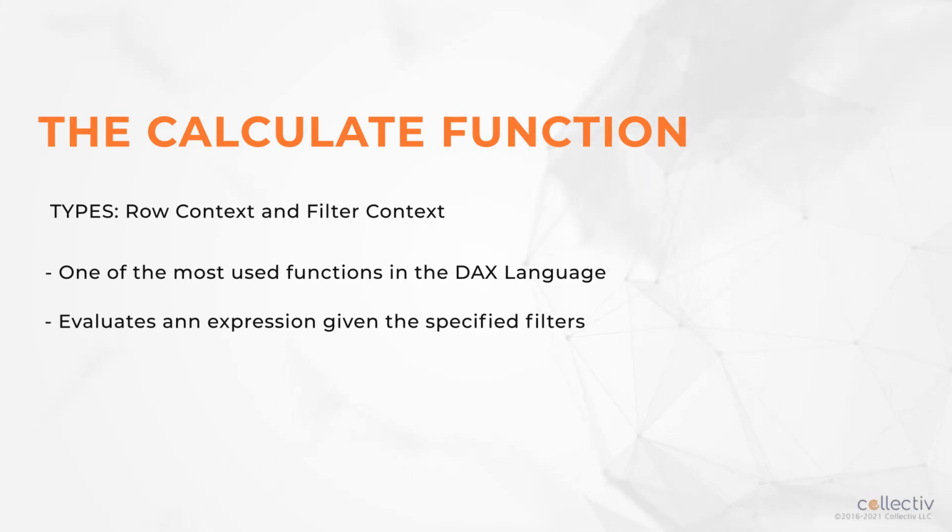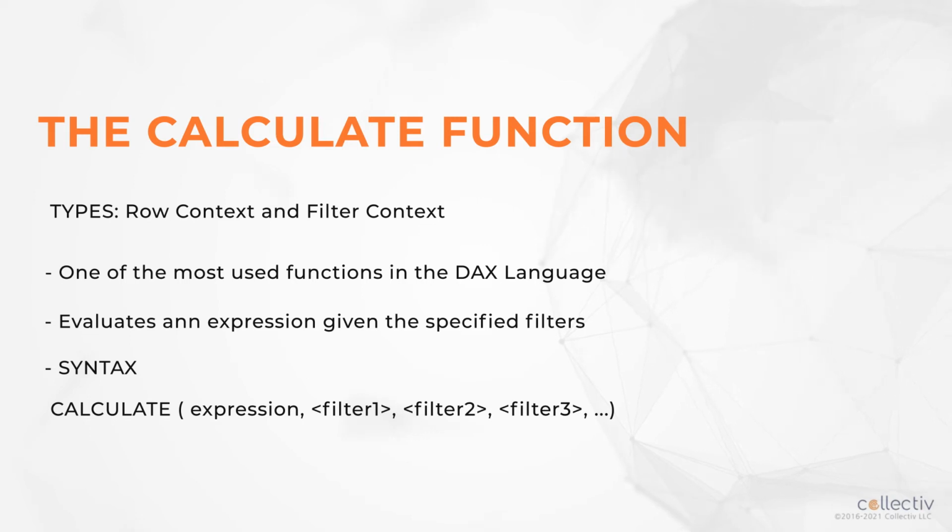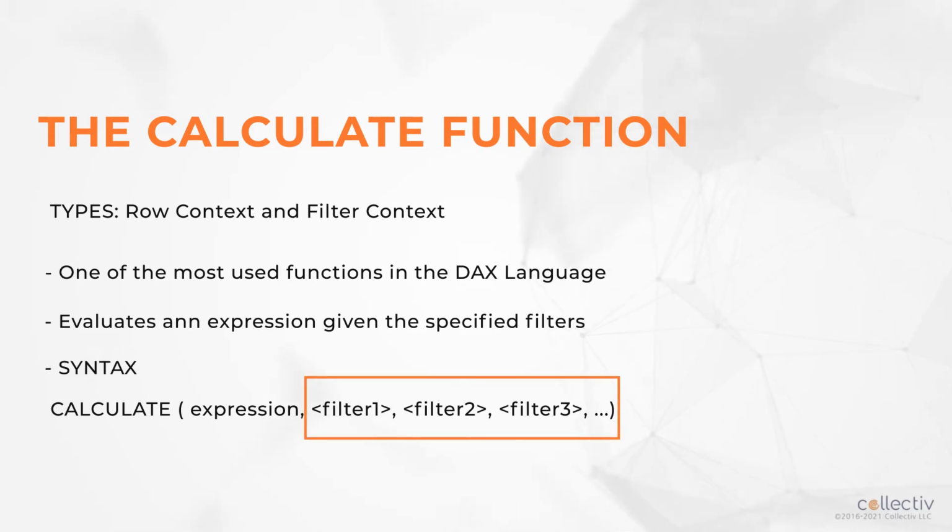As you can see here, here's the syntax. If you've actually started using Power BI, the Calculate function has a syntax where you type in Calculate, and we'll go through an example here in a minute. We type in that expression, which can be a sum expression, an average, or even another Calculate, since you can nest another Calculate function inside of here. But really, this is your expression. The key piece is what comes after that expression, and that's the filter. So you're applying a filter context to this expression.